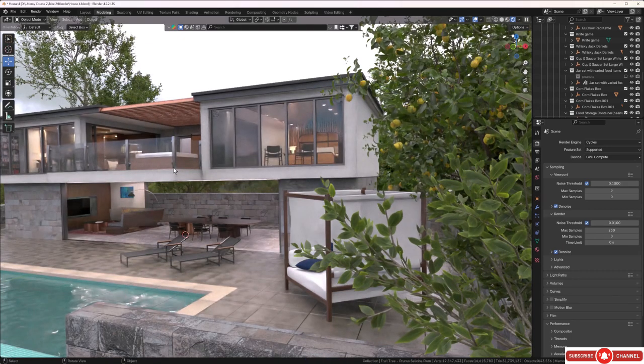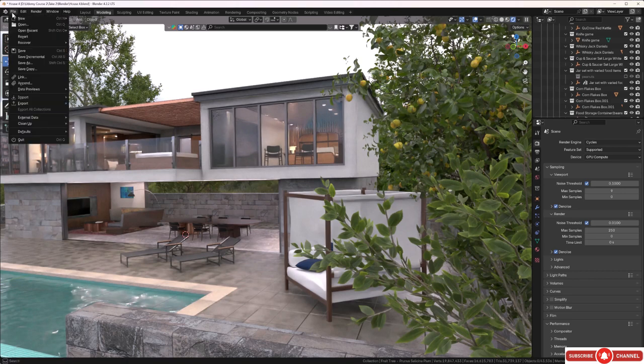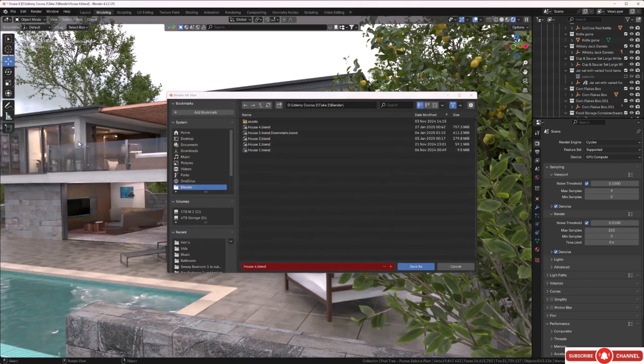The other thing to do is to compress our saves. So if I go ahead and go to File now, and I'll go to Save As to create a new save, and I'll call this 6, so I'll hit the plus sign, come up here to Settings, and make sure that Compress is highlighted, and that will reduce your file size significantly, and go ahead and Save As. I won't do it, I don't need to save, to be honest, but that's the way to compress the file, to reduce the file size for Blender.